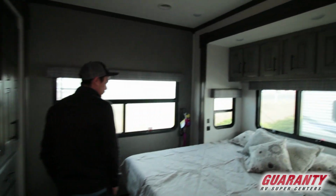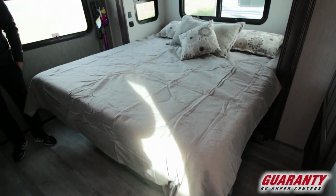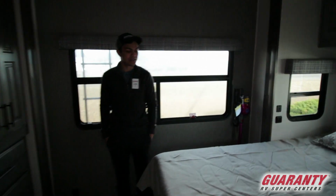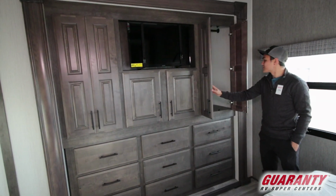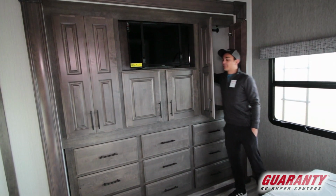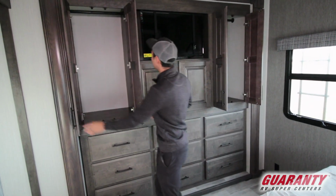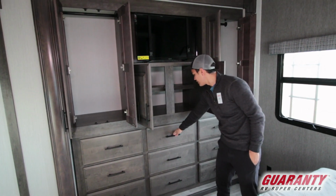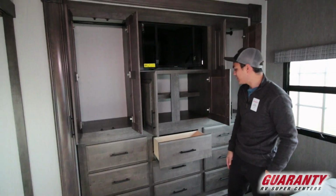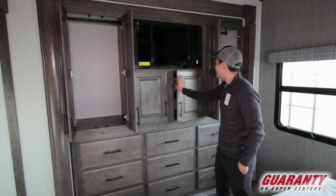And then this is like a real bedroom, and it's not like just some place to sleep. Like this is a real room. It's very big, it's very spacious, huge, full walk around bed. That's a massive bed. And you got storage everywhere. That goes so deep. And you got 2 of them. And you just got storage everywhere. So you're not gonna have an issue at all putting clothes in and being 2 people inside of this thing. This would be a great live-in unit.